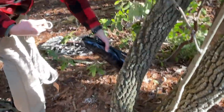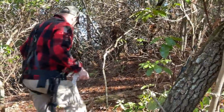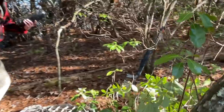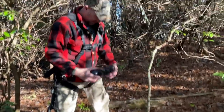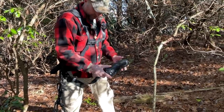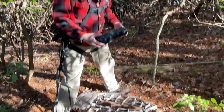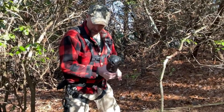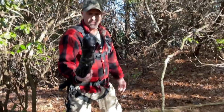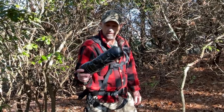It's been laying here ever since. Really? Yeah, my little thing I made. The viewers want to know about that. They're going to be like, what is that? It's just a spacer so that I can lay it on my stand. When I put my sticks on and cinch them down, it gives it something soft and cushiony to cinch up against, and they don't rattle and don't make noise. That ain't nothing but a big, long tube sock stuffed with rags and then covered in Gorilla Tape.